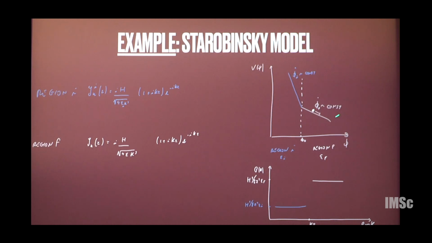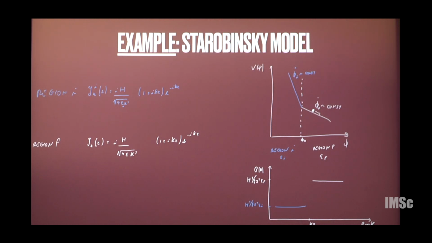In each case, there is a sharp feature, for example in the potential. It could be anything else. It could be a sharp feature in the internal field space of this scalar field or whatever. But the thing is, you have two slow roll regions, and one has a different first slow roll parameter than the other. So the calculation carries on exactly as in the previous case.